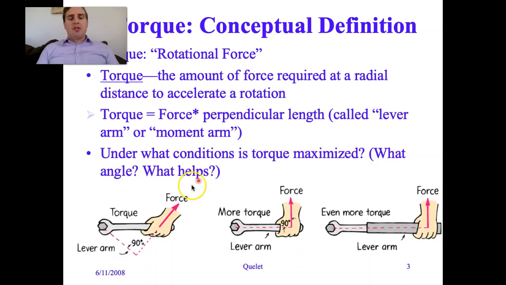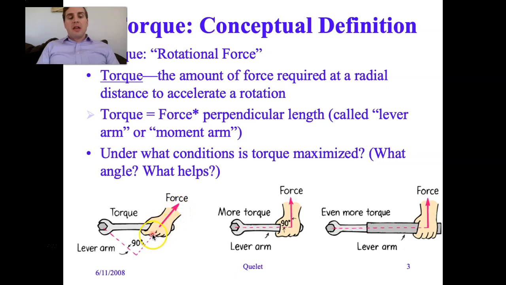Okay, so I want you to consider a wrench. So suppose you are trying to perform a torque on this bolt. In other words, you're going to use the wrench as your device to try to rotate the bolt. If you pull at an angle that's sort of off at an angle here, and you're not pulling perpendicular. So first of all, you don't want to pull at all parallel to the wrench, because if you pull parallel to the wrench, that won't, of course, move it at all. There has to be some orthogonality. But if the orthogonality is not maximized, then the lever arm is shorter than the length of the wrench itself.